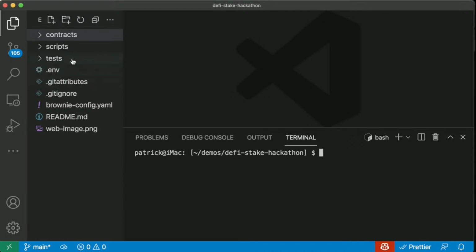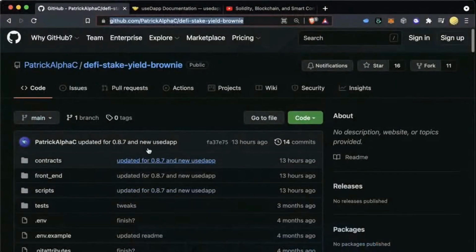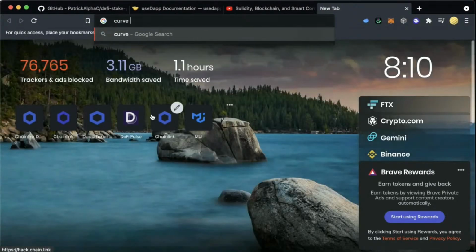So, okay, you're at this point in your project. You've created your contracts. You're feeling good about yourself. Now you want to build the front end. How do we do that? How do we jump into that? That's exactly what we're going to be doing. Just one more note before we jump in.